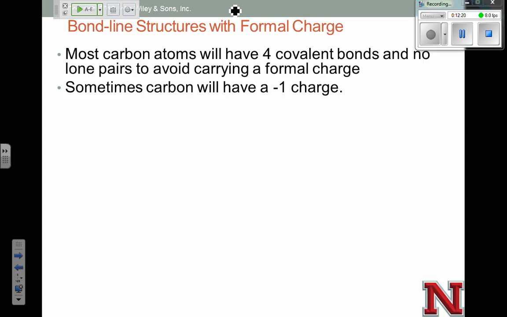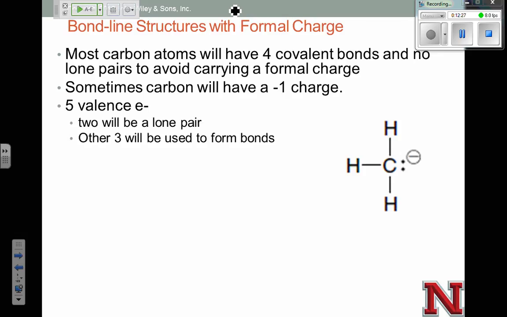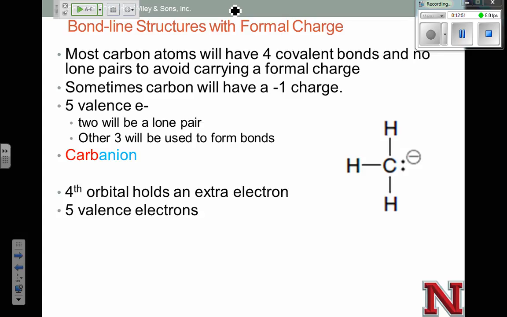Now, again, you can also have a negative charge on carbon. What do you think this is called? A carbanion. Now, with a carbanion, you're going to have a lone pair. You should never draw a lone pair on carbon unless you draw that negative charge. And you should never have a carbocation that doesn't have the positive charge drawn, because then you're assuming how many hydrogens it has. Just like the carbocation, the carbanion has only 3 bonds, but it has a lone pair instead of an empty p orbital. So its 4th orbital is holding the lone pair.